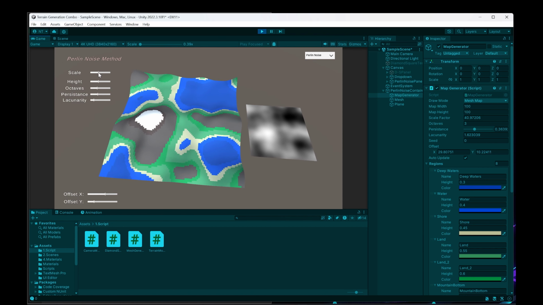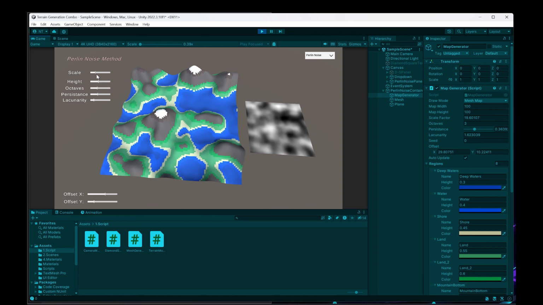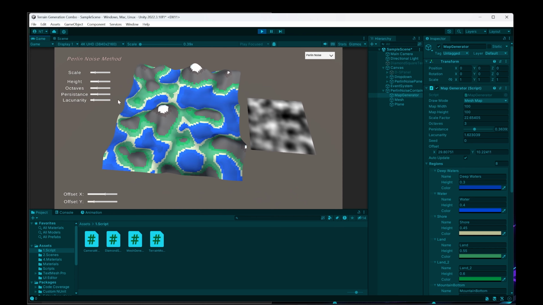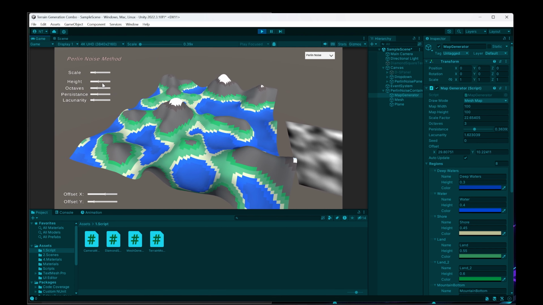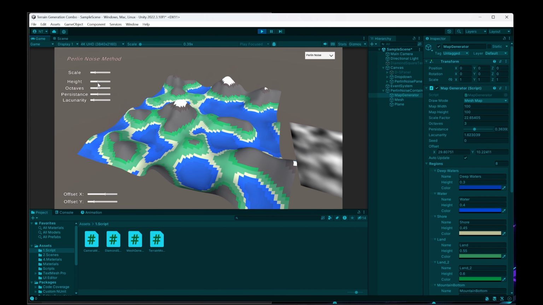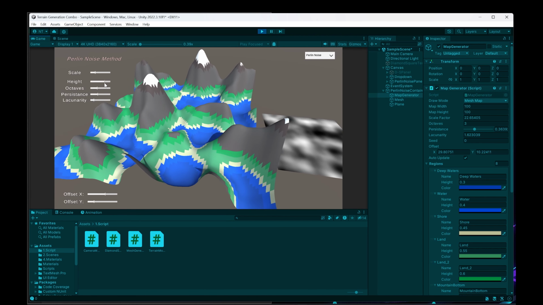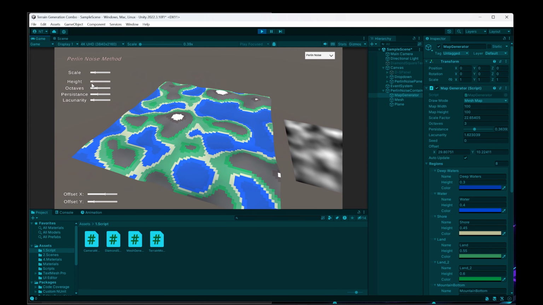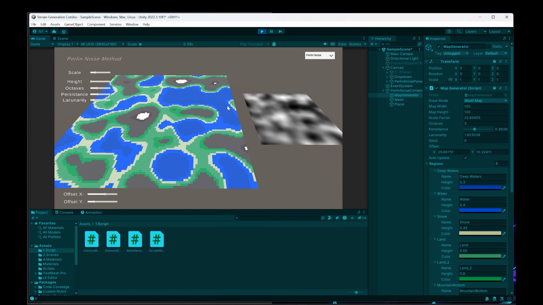So first you have the scale method at the top, which as you see lets you zoom in and out of the noise map. The next is the height map. Let me get down a bit lower and you can see this is a multiplier which will basically make the heights go higher and lower depending on however you want. If you drop it all the way down to 0, you'll be able to see the direct translation of the noise map to the texture map used.